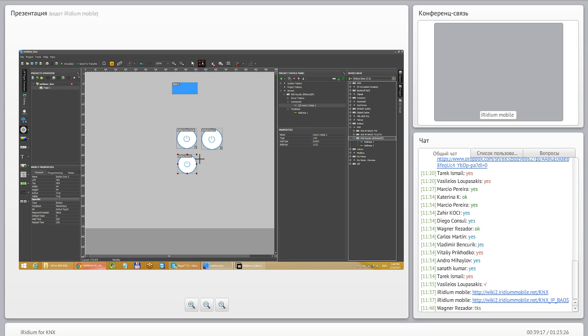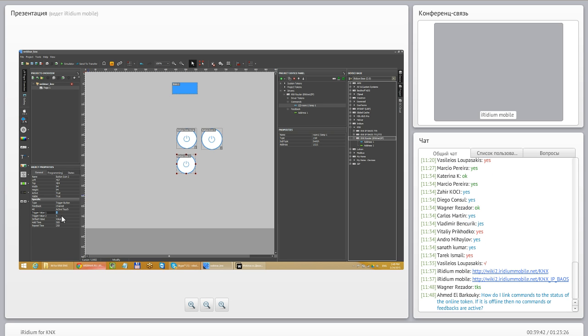So we have an item type which is not button but trigger button, which can send 2 values in here, and it will not ask you for a value when you drag something on it, because it will take values from here. So for simple switch we need 0, 1. So you take this one and you drop it here. The important thing about this is that it does not ask you about value.